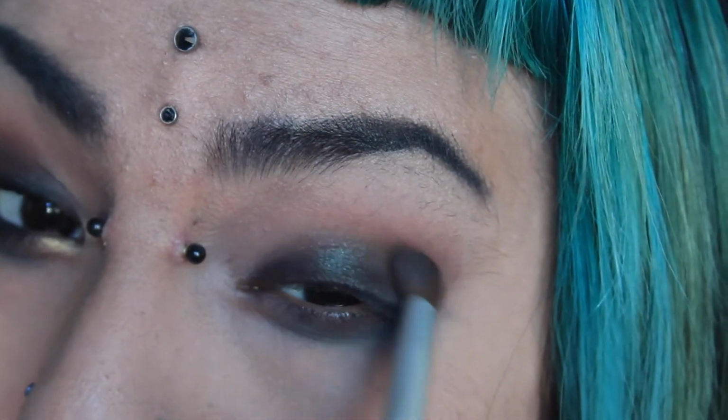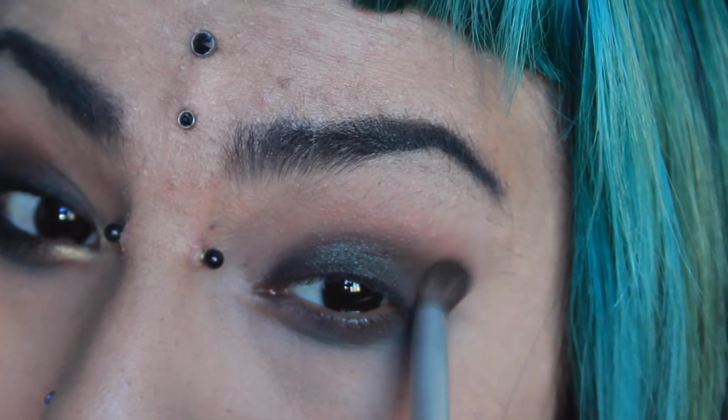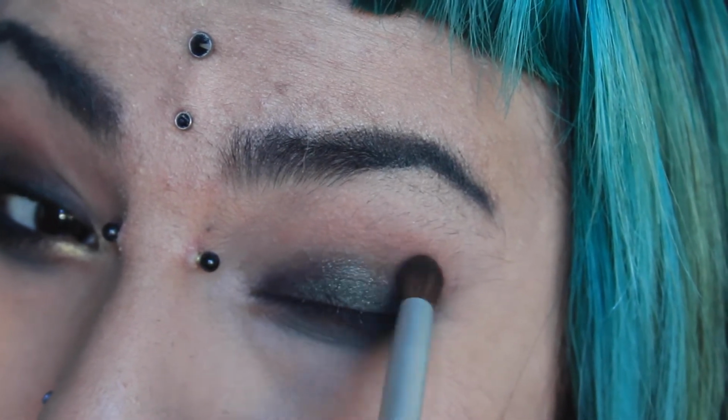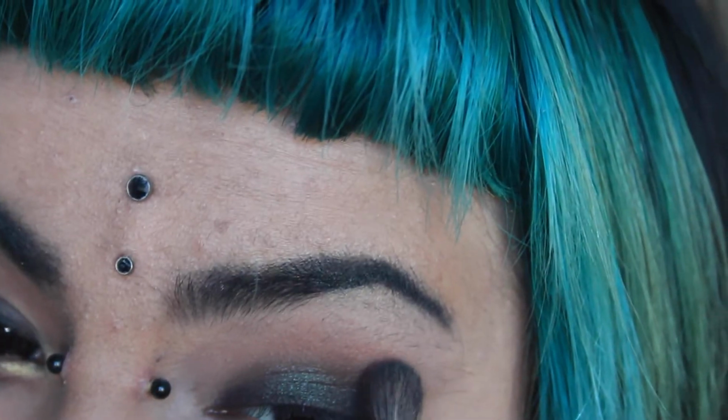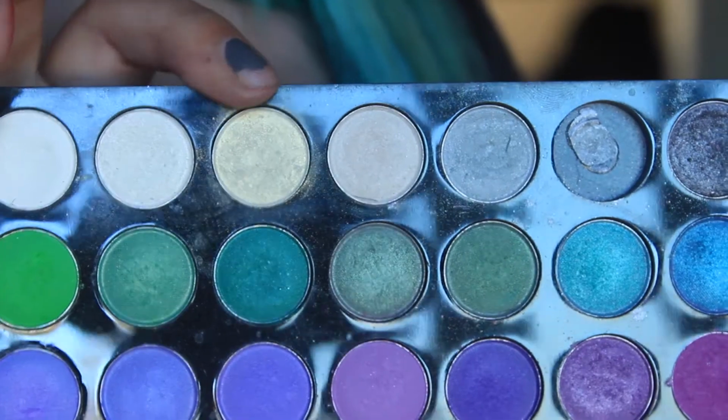Using that dark brown color, gonna put that in my crease, and that's just to help it blend up more into the crease color, the orange, that's the color that I had before. Yeah, good job, self. Adding more orange. Oh, I guess I did add more orange, whatever. I don't even know what I'm doing with my life right now.